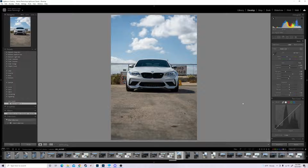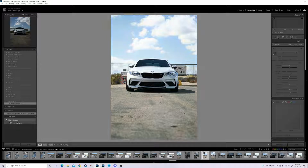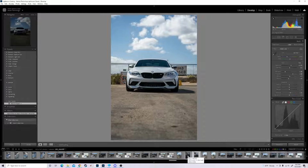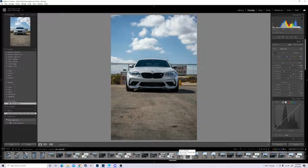I'm just fulfilling a request to show how to HDR merge in Lightroom. On the ribbon here I've got a bracket of 5 shots of this M2 comp individual. This scene didn't really call for bracketing. We don't have a whole lot of extreme ends of the dynamic range here that we need to worry about.